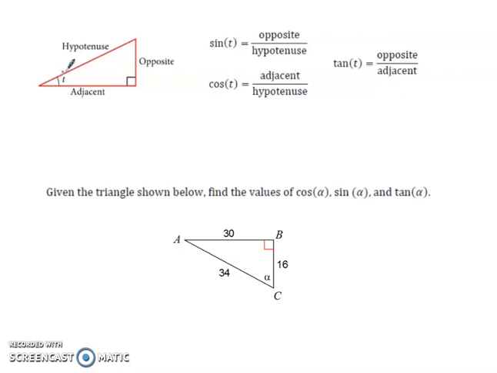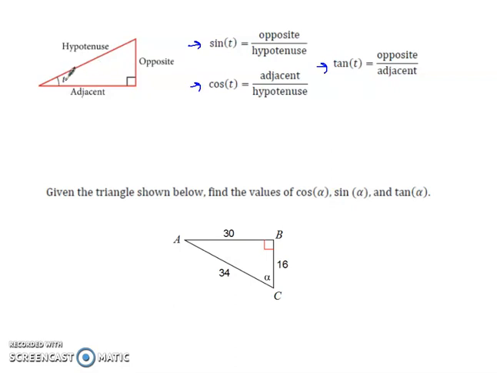So for example, if I'm looking at the angle T, this angle T will dictate the relationship between any two of the sides of this triangle. If T grows, increases in value, then my opposite side is going to become larger. The adjacent side will not change, but the opposite side and the hypotenuse will change. So this value of T changes and will dictate the relationship between the ratios of two sides. The ratios are found by using our sine, cosine, and tangent functions.